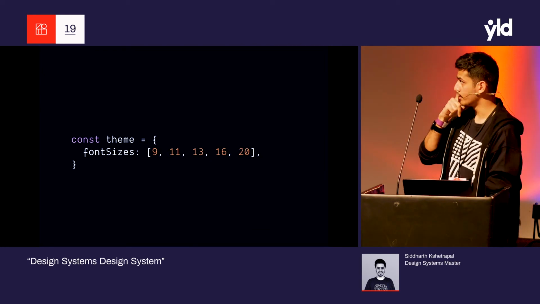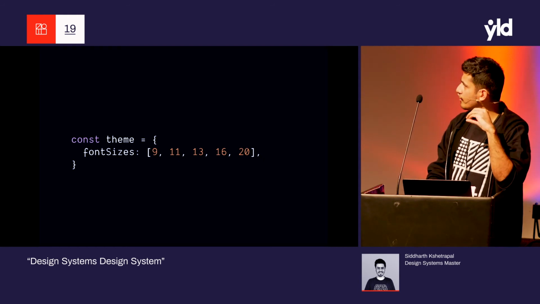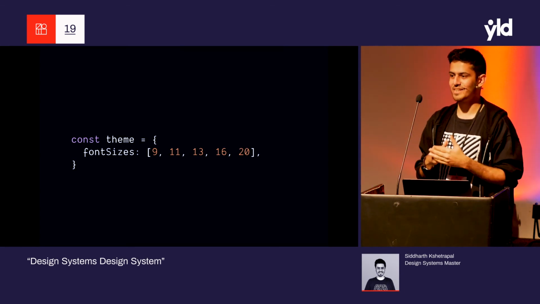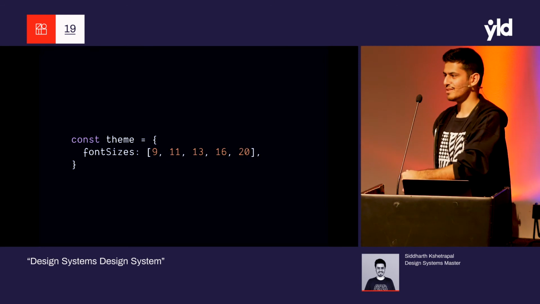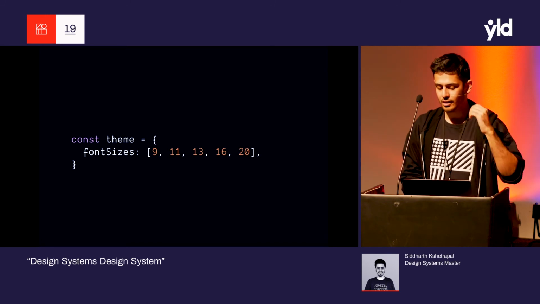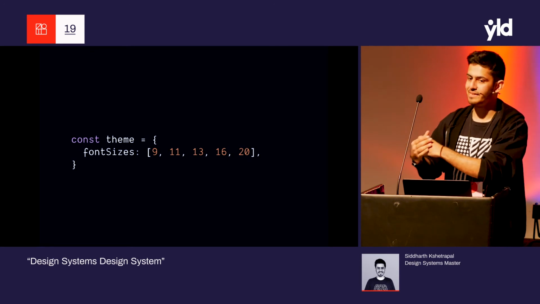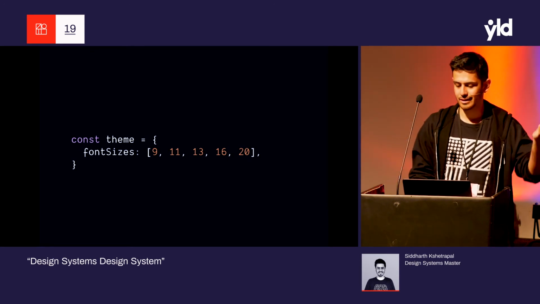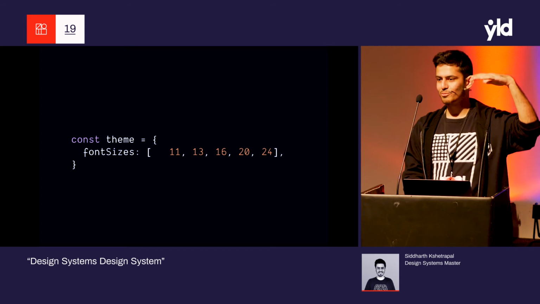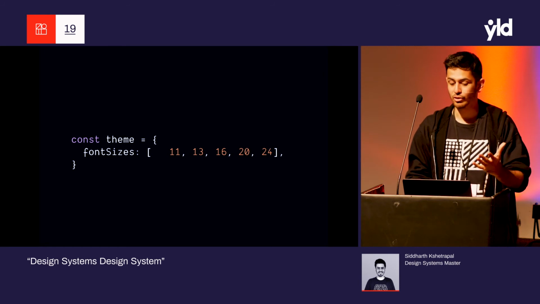In fact, this actually happened to us last week. We just shipped something and we built the whole thing on this font scale. And trust me, it looked really good inside Figma. But when we rendered in Chrome, it looked really bad. The fonts just did not render the same way. And Safari was even worse. So what we realized is, it looks good in Figma, but the font sizes just don't work. We need to be at a higher font size for any legibility. So the lucky thing we could do is we got rid of the smallest font size and added one at the end. And then font size 1 became 2, 2 became 3. We just bumped up the entire scale. And the design remained the same, but with a lot more legibility.